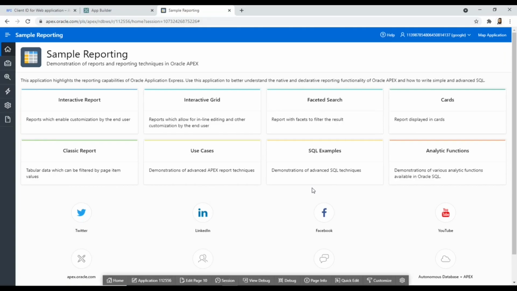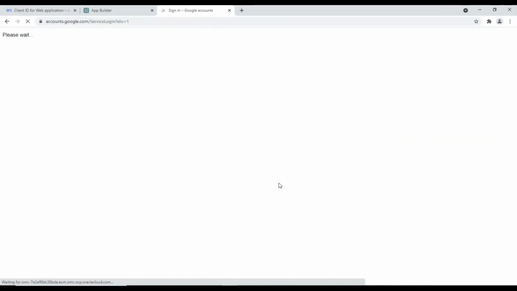You will be redirected to the home page of your application. Click Sign Out. You will be signed out from both the Apex application and your Google account.